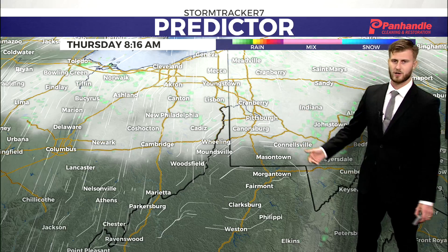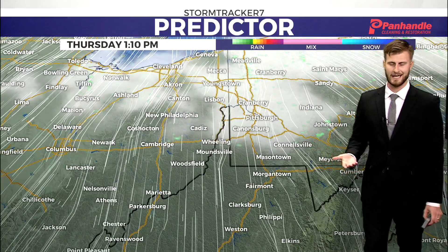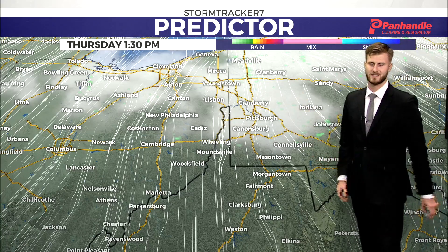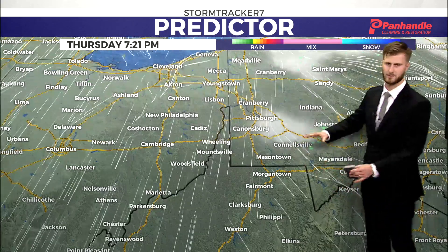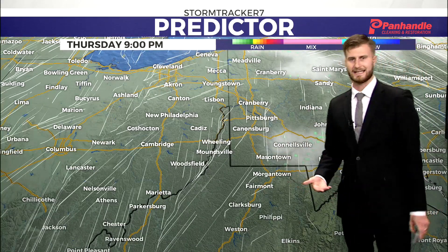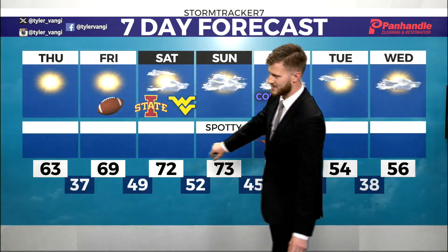Cloud coverage pushes down with our cold front tonight — that's all we're going to see. Temperatures drop. We're not really going to see any rain, but we will see the potential for cloud coverage lingering around up until about lunchtime. After that, it's just the intermixing of the warm and the cold. After that we clear back out and we have a nice Thursday night heading into Friday — exactly the same concept. A little bit cool out there, but we slowly warm back up as we head into the weekend.